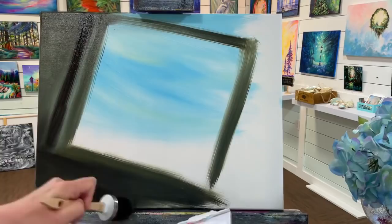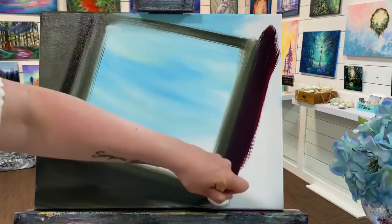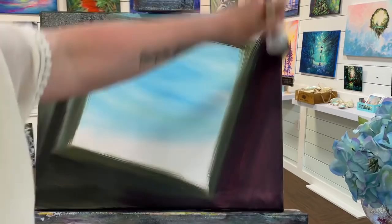So what I will be doing is adding some beautiful magenta. You can use any color you want to tint your black with, but I love this. And I chose this because that winey color that I've made with the black and the magenta, that deep, beautiful color, is complementary to the green. So we've got that green and black, and it turned green when I mixed the cadmium yellow with the black. So it's kind of like a really dark green gold color that I made there.